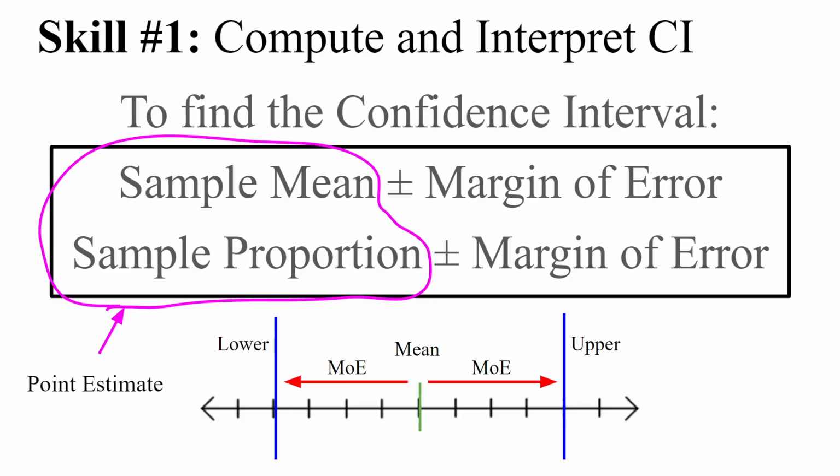We also call these guys sample mean and sample proportion. We call those in statistics a point estimate, so that we don't need to keep saying sample mean, sample proportion. We just collectively refer to both of them as a point estimate. You're going to see this word estimate on the test a lot, and you're also going to see me later in the video refer to these as a point estimate. So just don't let that confuse you. So mean is just the average in the sample. Sample proportion is just the proportion in the sample.